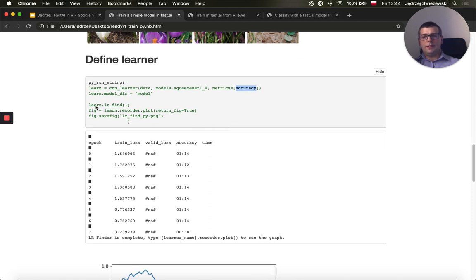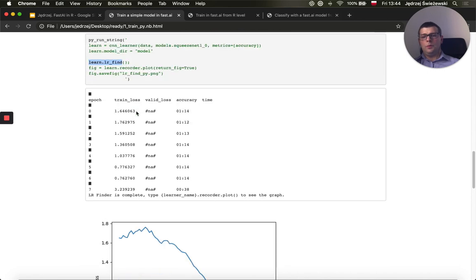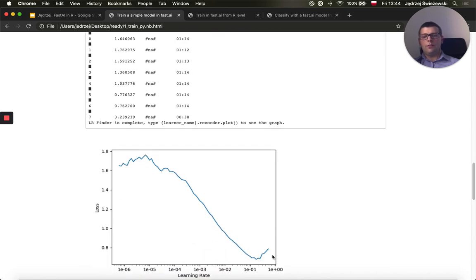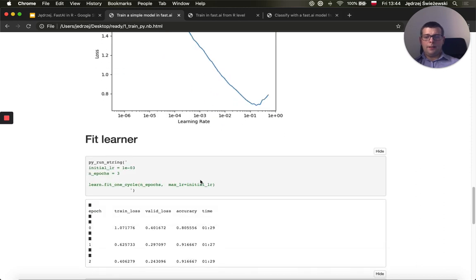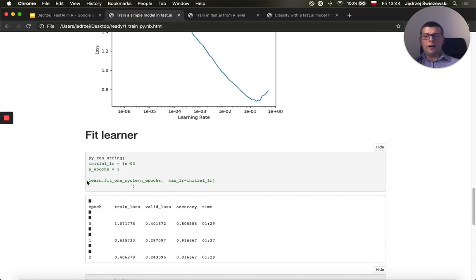Now, I'm using another neat trick from Fast.ai, which is the lrfind function, which allows me to plot this graph, from which, using some heuristics, I can identify the optimal learning rate which I should use for this phase of training. But the key part happens here, where I fit the model to the data. The only parameters I specify are for how many epochs I should train and what learning rate I should use. And please note that I'm using one cycle policy training, which is actually a very recent development in computer vision and is already implemented in Fast.ai.